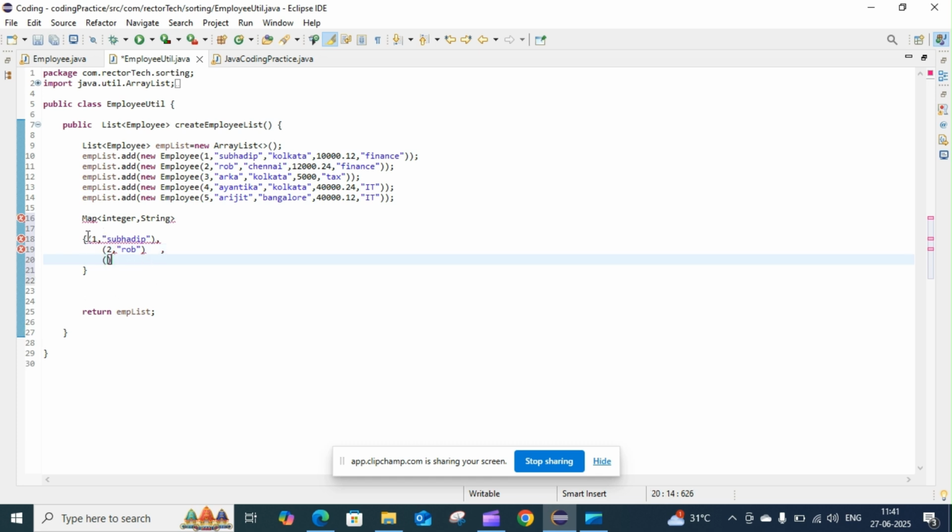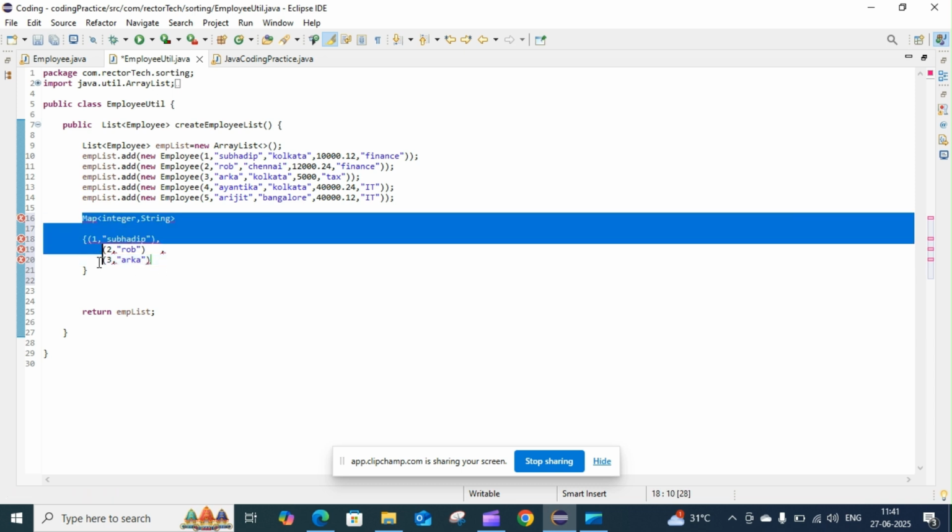These are the entry sets in the map. Each entry set contains a map key and value. This is how we need to convert the list of employees to a map of employees. Then 3 and the corresponding value will be the name, like that. So this is what we have to do here.